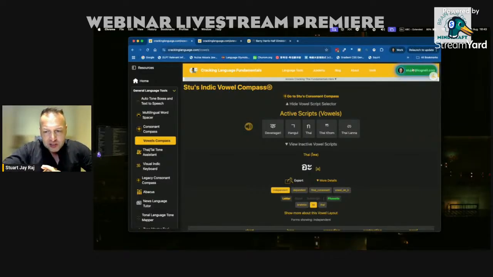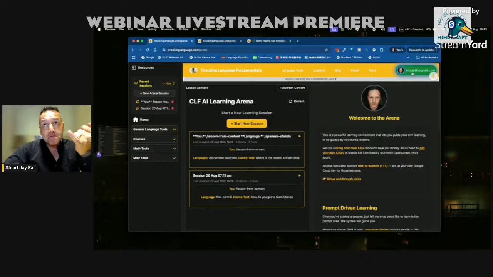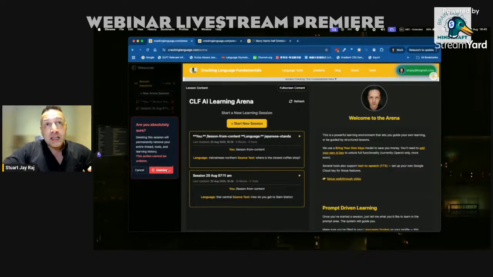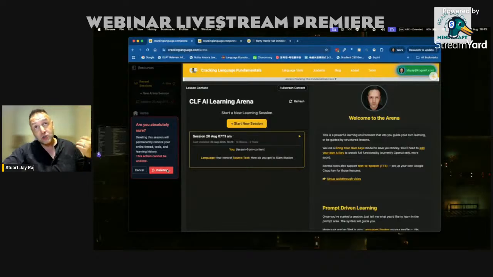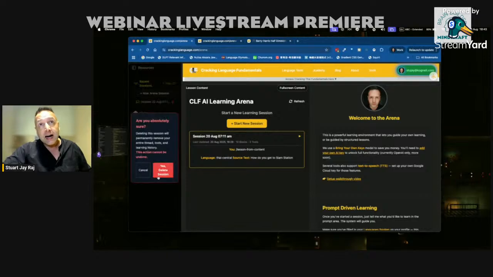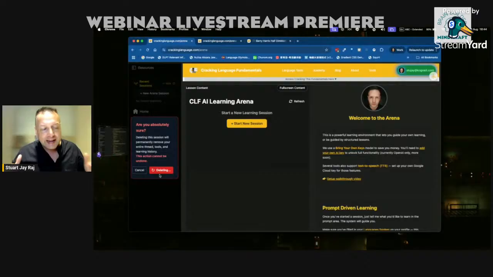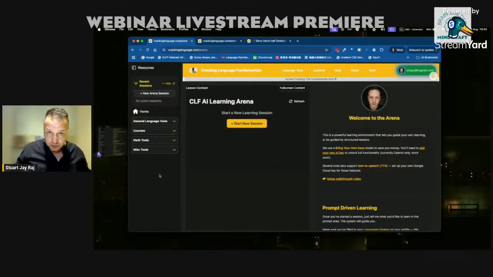The way that I've set this Learning Arena up is that basically, if you have API keys and Google Cloud keys, the API keys will allow you to access your LLM. So at the moment, we're set up for OpenAI. I enable you to put other keys in like Anthropic and things at the moment. However, I cannot guarantee Anthropic will work at the moment. It may work in the next week, but if you've got OpenAI, you'll be able to do what we're doing today. So first, I want to show you what we can do with it.